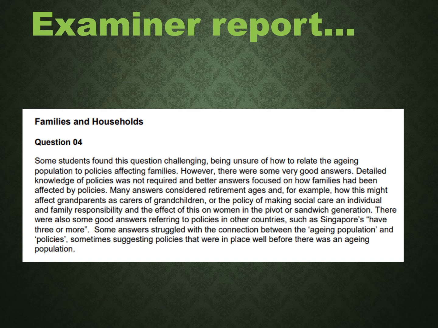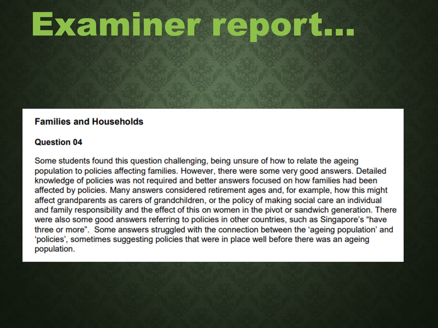Now, the aim of a question like this is to make cross-topic links, and it is really useful for you to get yourself a little bit of a topic grid, topics across the top, topics down the side, and try and make connections between the different topics, just so then you are prepared for questions like this. They also say there were some very good answers. Detailed knowledge of policies was not required. The better answers actually focused on the process or the way and how the families were affected by the policies.